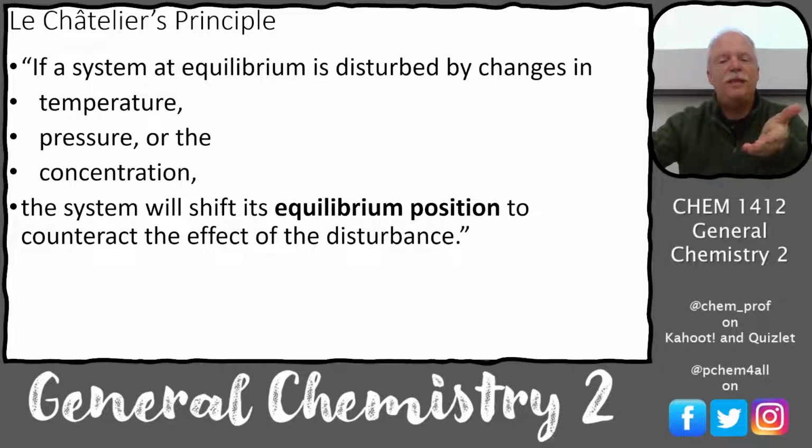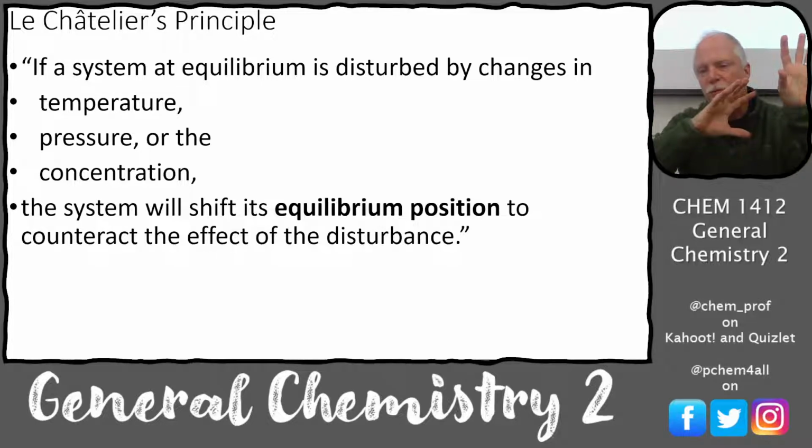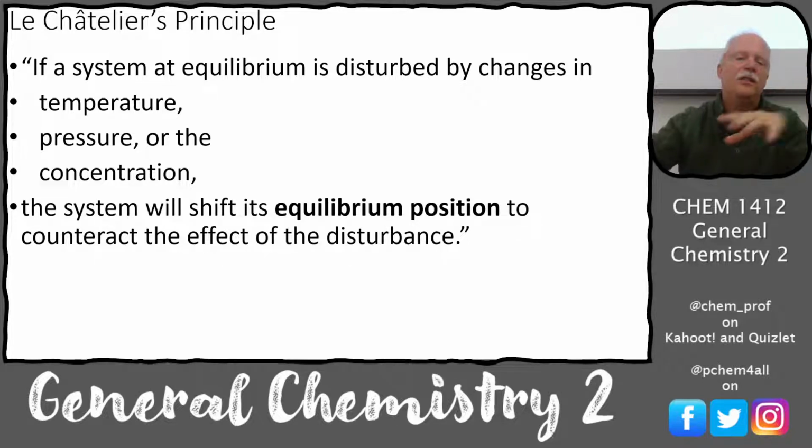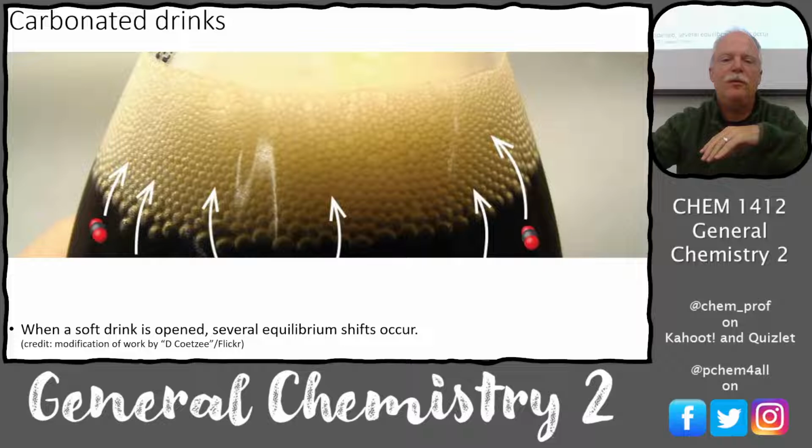So what does it mean to shift its equilibrium position? A lot of times we look at a reaction and we say, what's the position of the reactants and products? Do we have more reactants or do we have more products? And so it's sort of shifting its position. You take the stress and then you move that stress through the reaction. And so let's look at that, what we mean by equilibrium position.